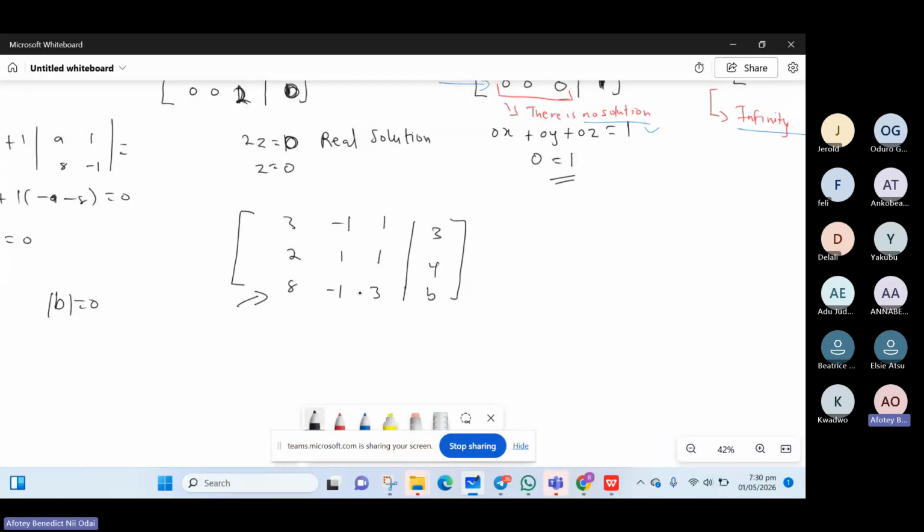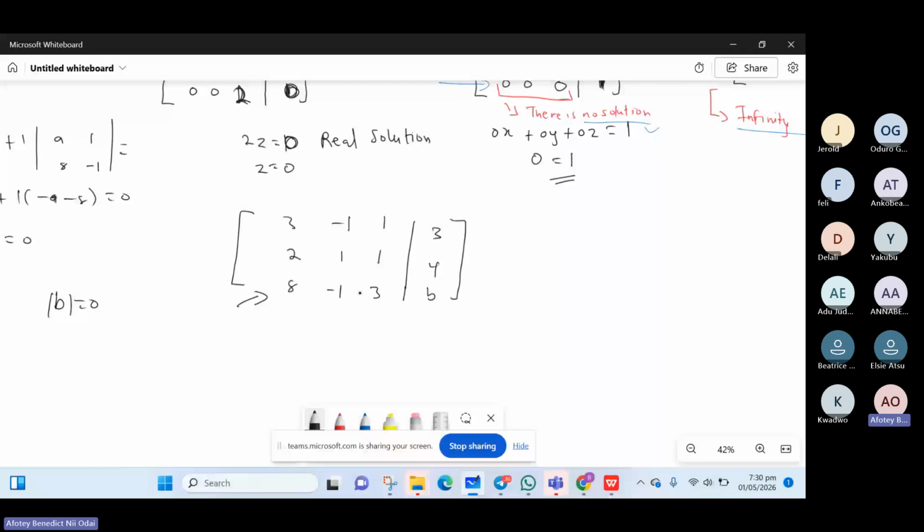Then you multiply the major diagonal, and that will be equal to your determinant. The determinant is 0, so you can do it that way. Usually you can also add two rows together and see if there is a trend between them. Sometimes it works, sometimes it doesn't. If it doesn't work, then you should go with Gaussian elimination, and your major diagonal product would be equal to 0, right? So let's proceed.